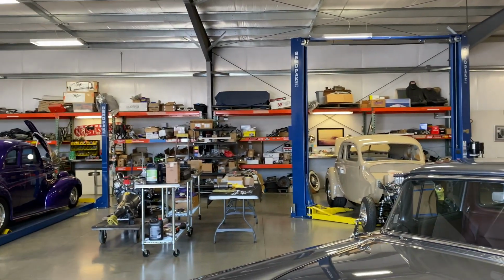We do our series with H&S Body. Dick Shepard does a lot of amazing restorations on cars. He does amazing paint jobs, as we will get into here. And I'm here with George Anderson, who is a hot rod enthusiast, a builder in Bakersfield, has a lot of amazing cars and trucks around here.